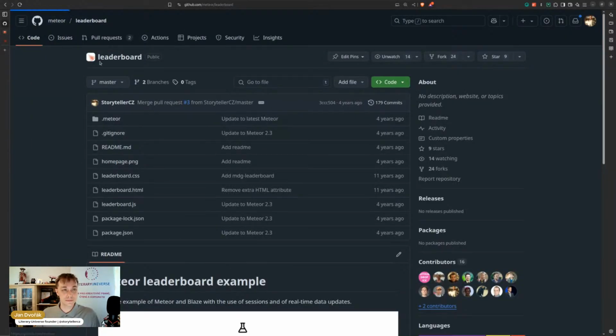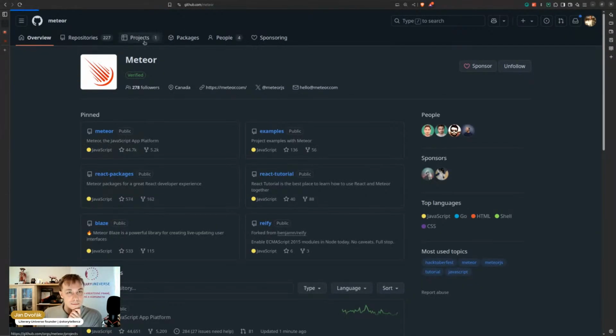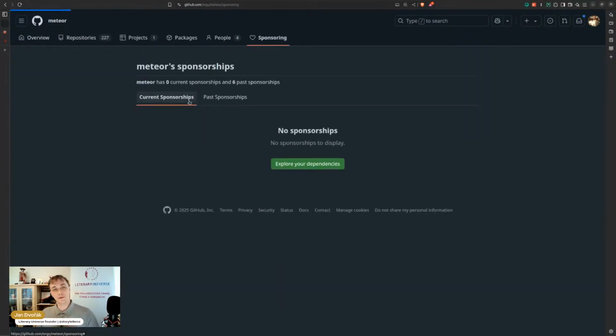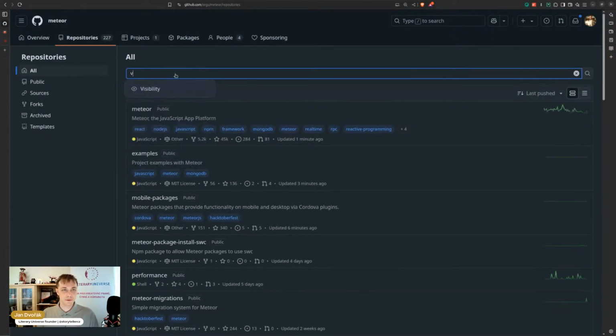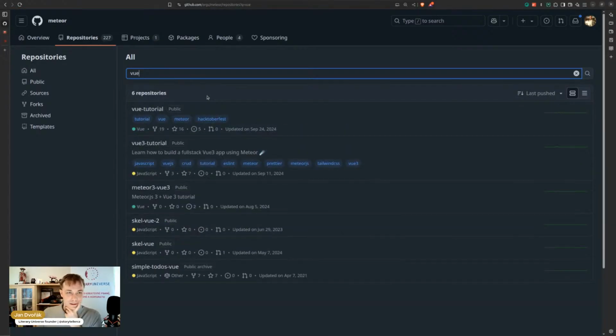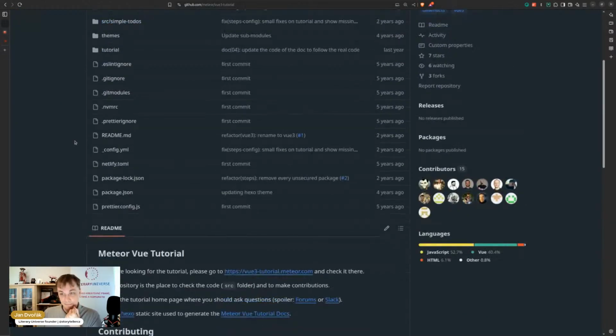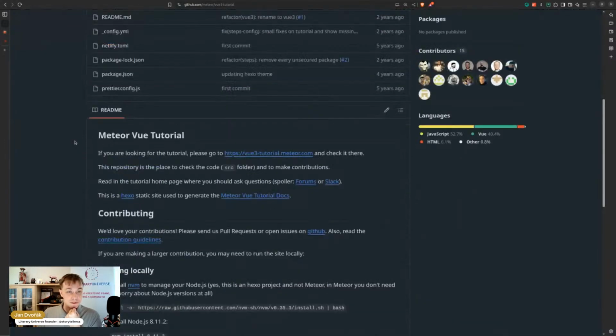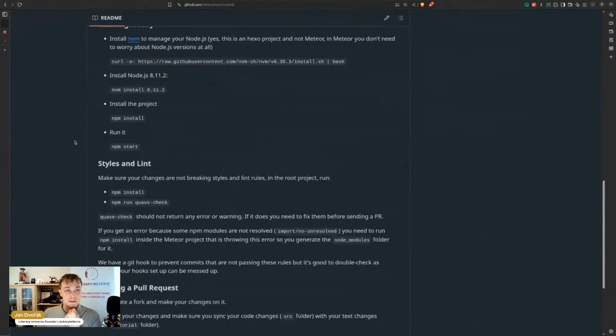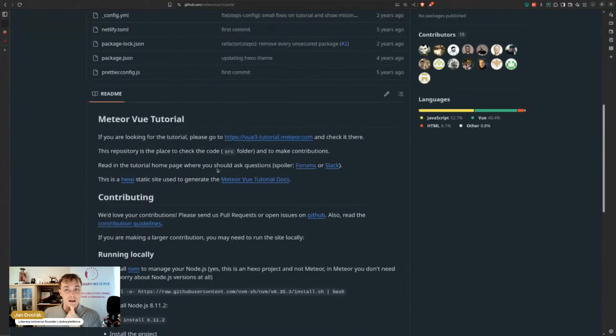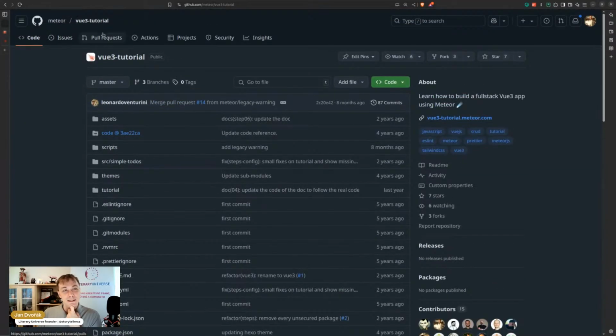So, no, not projects, not this, repositories. Let's search for Vue. Which one was mine? That's the question. Let's check. Okay, I've contributed to this one. Oh, that one is outdated. Outdated instructions.